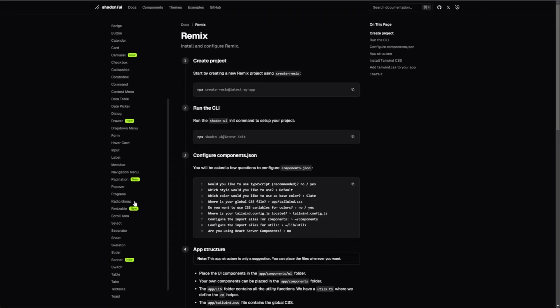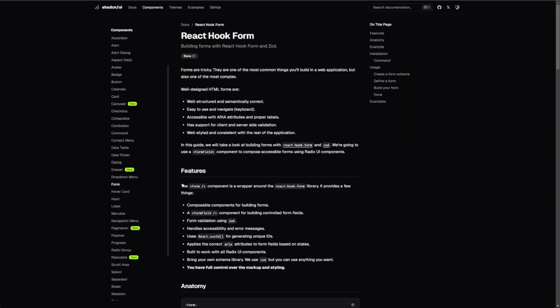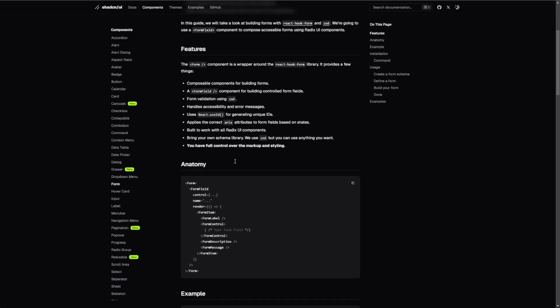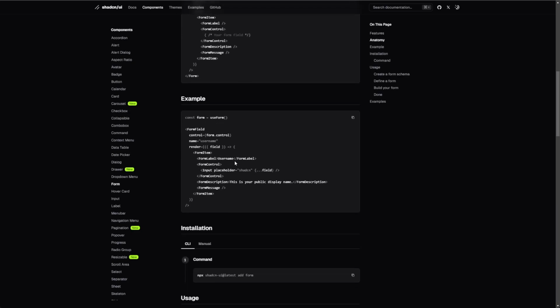I know that they have a form component here, and if you look at this, this uses a lot of things under the hood. You can go through it, but basically they use React Hook Form here and Zod, and how it works is basically they give you a lot of utilities on top of React Hook Form to handle your forms. You can go with this as well, but the main issue I have with this is that a lot of form components are controlled here, and I really don't like controlled components. I think that uncontrolled is the way to go, but it's really up to you. If you want to do controlled components, you can.